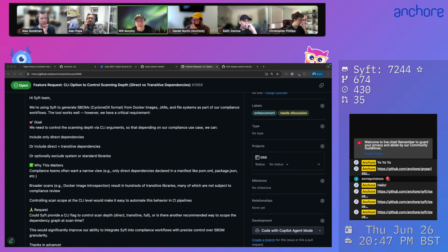I don't know why you would be more on the hook for your direct dependencies than your transitive dependencies. I guess you chose your direct dependencies and they chose your transitive dependencies, but you still deployed it. It's still your problem. So I have a little bit of a concern about the people running this compliance, maybe. It seems strange to me to deliberately discard information just because of an accident of how it was installed. I'll say that, and then I'll drop that, and we can go on to discuss the actual request.